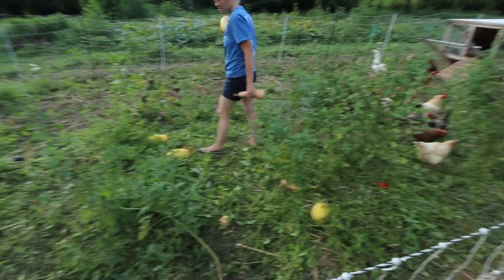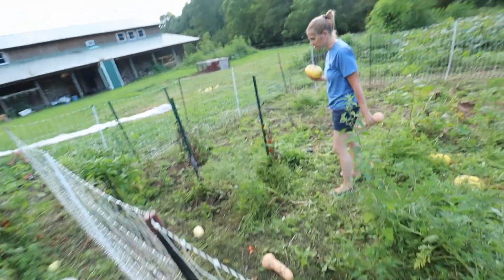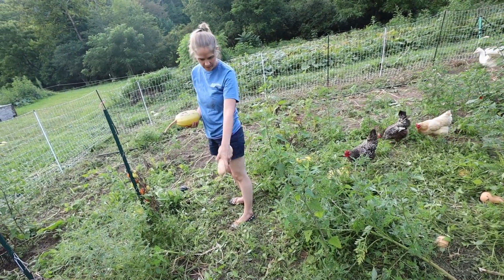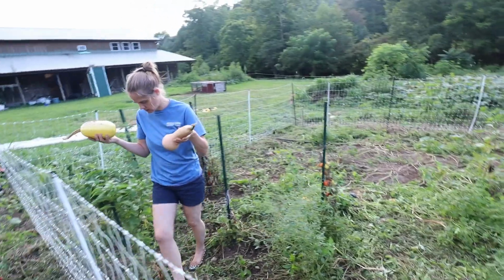Look at all the squash we missed. I know, but butternut, spaghetti, acorn. They're rotten. A lot of them are rotten, or all of them are rotten? This one's good. But everything else is rotten? Yeah, that one got picked by the chicken. Well, hand me a couple while you're in there and I'll go give it to the pigs. They're more efficient with this stuff.